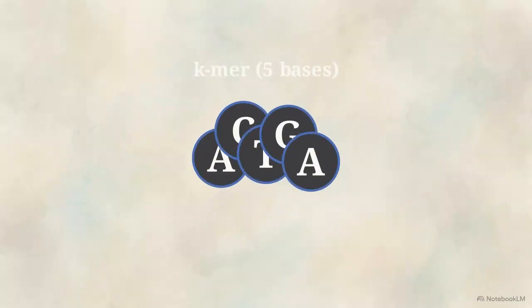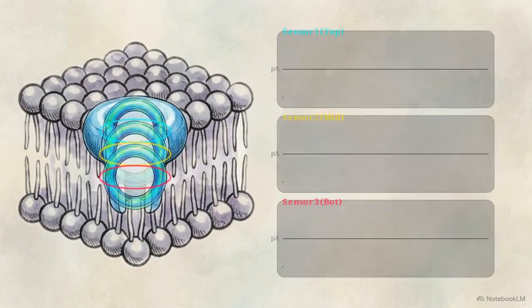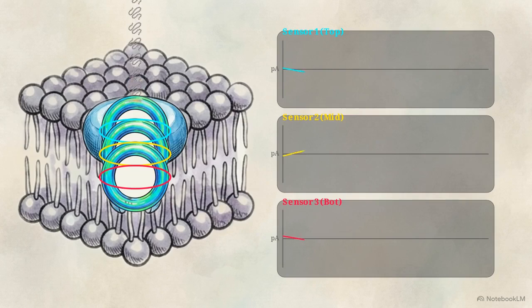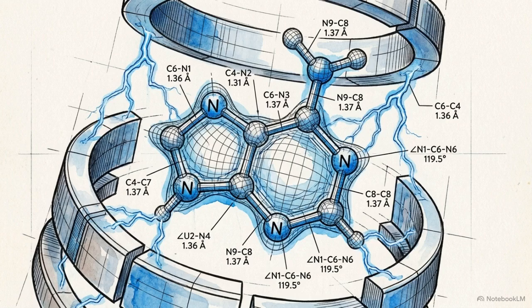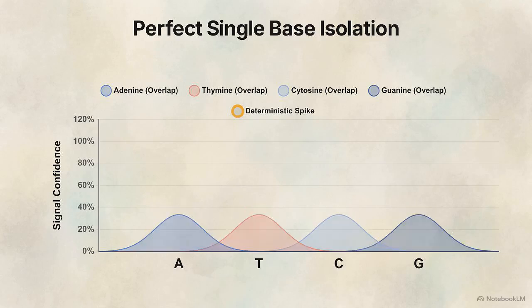The immediate hardware goal for physical sequencing is to bypass the computational k-mer bottleneck entirely. Future architectures propose achieving sub-nanometer spatial resolution by surrounding the pore with multiple detectors, an array of stacked electrode rings that scan the DNA molecule from several angles simultaneously. Capturing a detailed 3D spatial map of the current could allow the system to perfectly isolate and distinguish single bases, removing the need for 5-mer probability models.